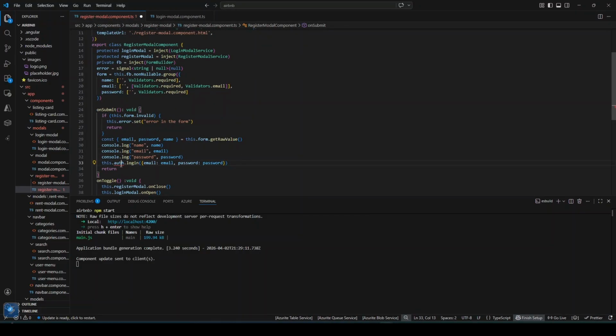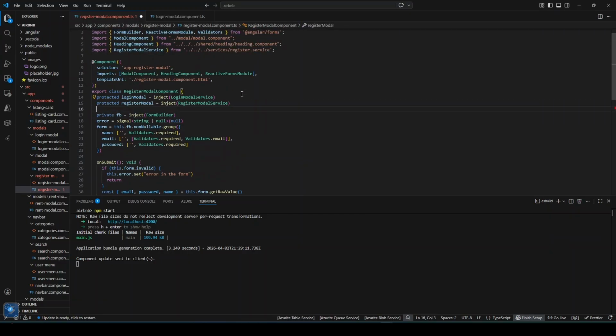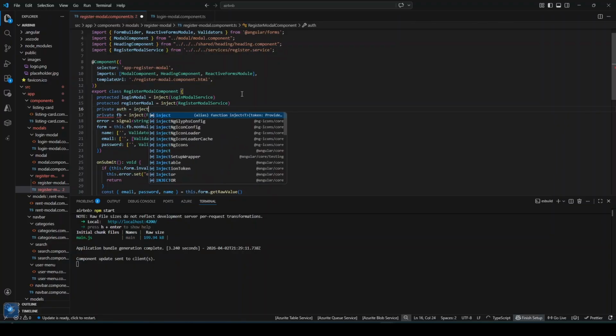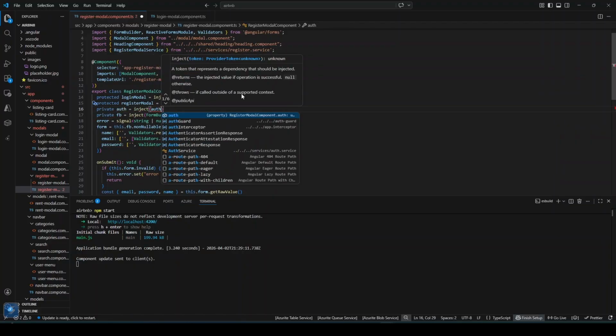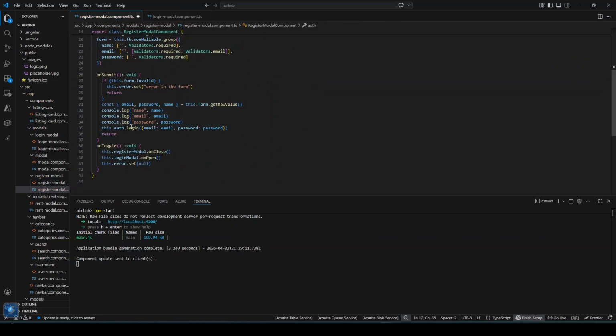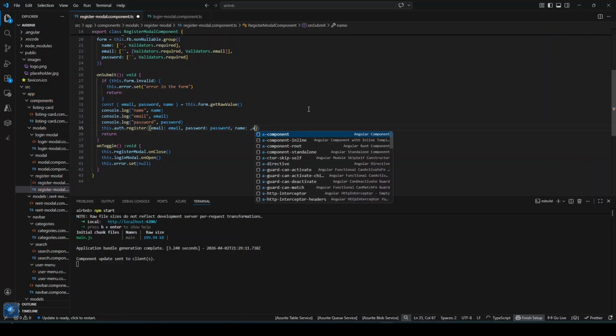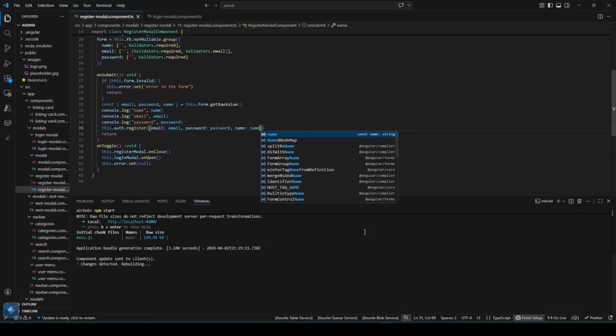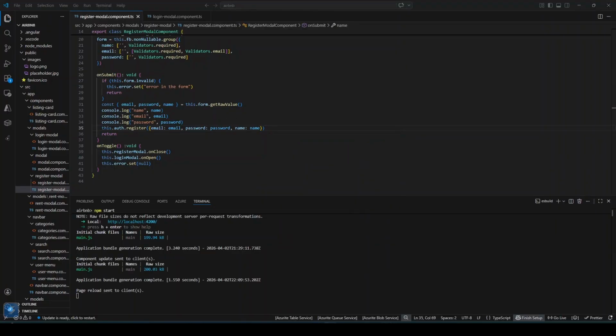And instead of injecting the auth, let's inject auth service, and then I can use it here. So it will be auth register, and I will put email, password, and also the name like this. It will be just name.